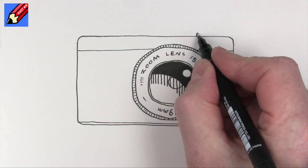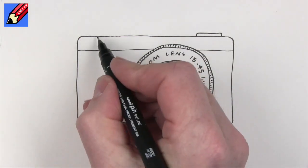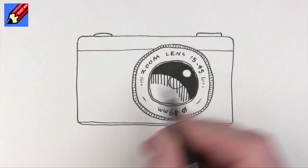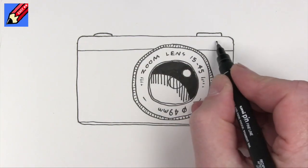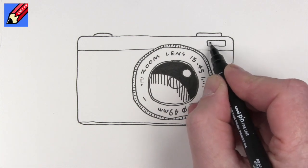And I'm going to add a little bit on the top there as a kind of winding on dial kind of thing. And then we're going to want to have the button, main button there. And I think you might have something like the flash. They're all kind of quite small these days, aren't they?